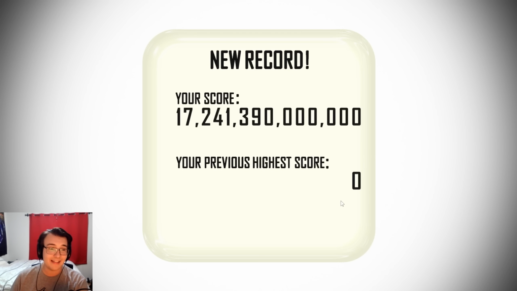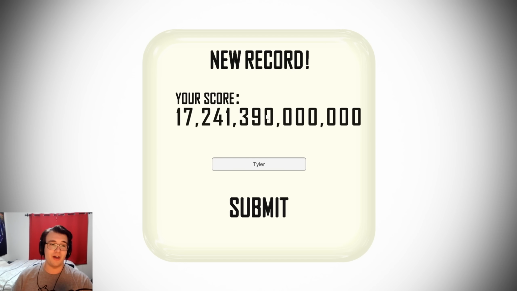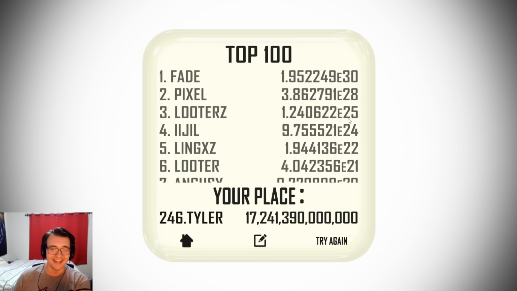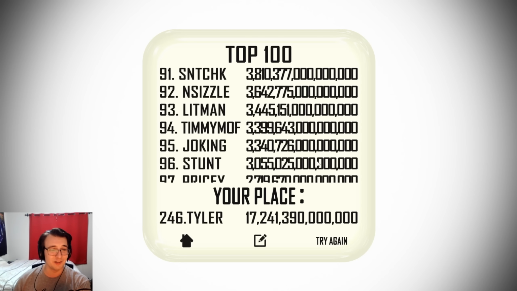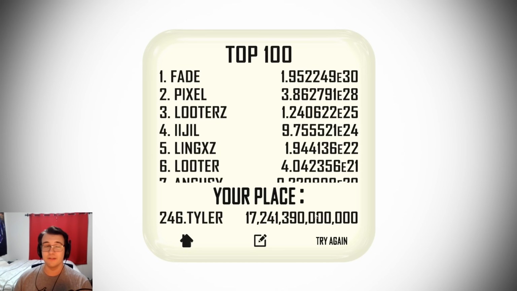The leaderboard's reset because of the recent update. And the recent update also introduced no score cap. So the integer limit is no longer the highest number you can have on the leaderboard. You want to take a look at these scores? People are getting scores of 10 to the 30th. It's like 1 nonillion. And I'm getting 17 trillions. Well, I got 246th place. I do want to get on this leaderboard, but holy crap, the competition is stiff. I need to get 2 quadrillion to make it on. Jesus Christ. So that was the run.